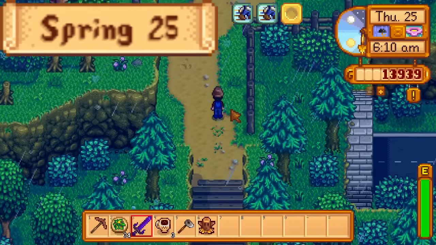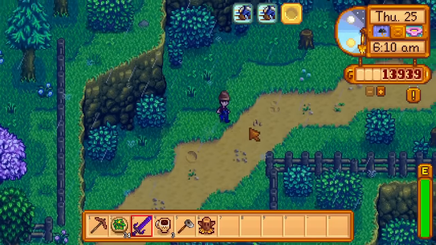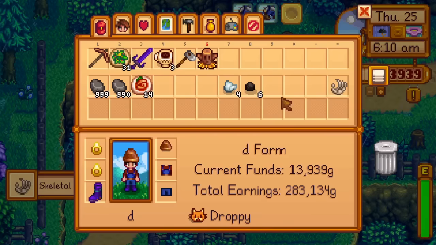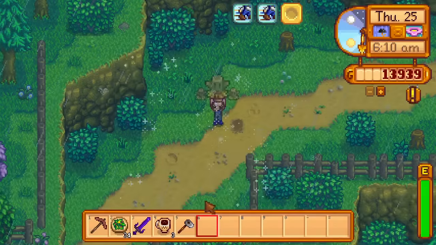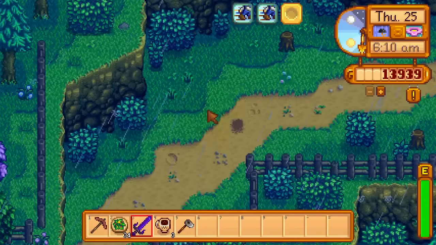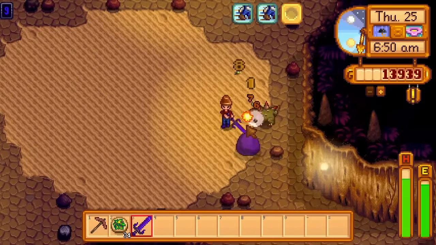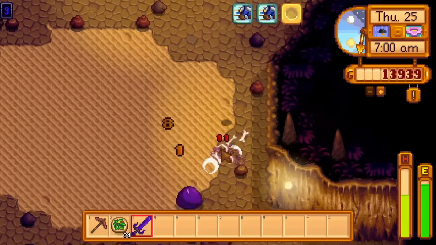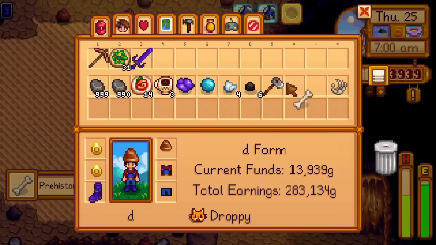Day number 2 in Skull Caverns. However, via the map predictor, I know that there is a skeletal hand in the backwoods, so I take a 10-minute detour to get it, then warp to the desert as normal. Making my way floor by floor, ladder by ladder, I get a prehistoric femur from a pepper rex, then get a prehistoric vertebra from another one.